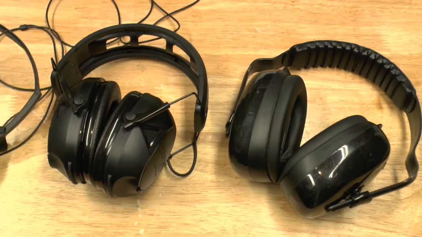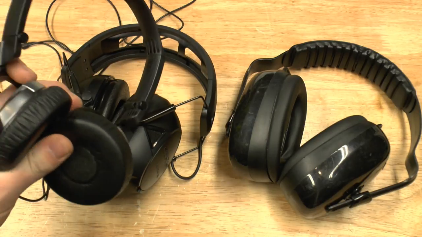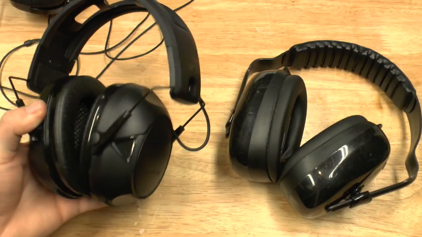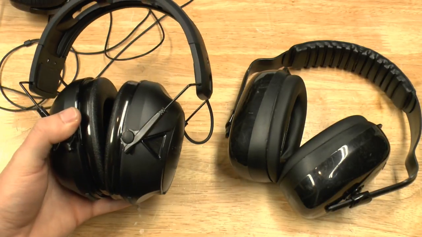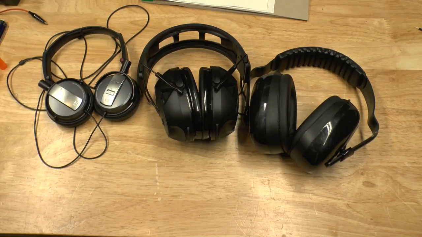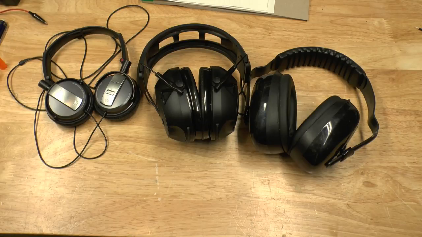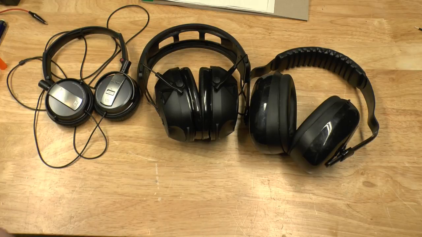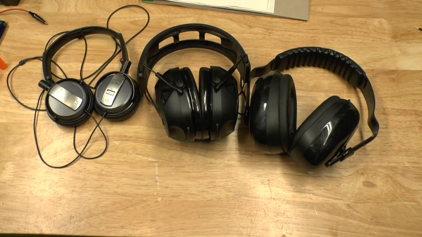So in summary, active hearing protection is not the same thing as active noise cancelling, and you are not at any risk by wearing active hearing protection. You are at no risk of hearing damage any more than you are for wearing regular headphones. Thanks for watching, everybody. I hope I have cleared up some of this confusion on the differences between noise cancelling headphones and electronic hearing protection, and I hope I have successfully convinced you that there is no risk of hearing damage by wearing electronic hearing protection versus regular headphones.